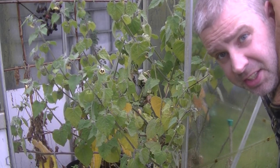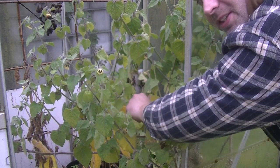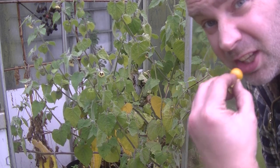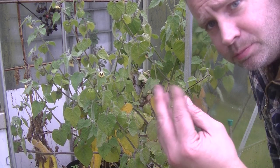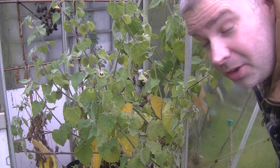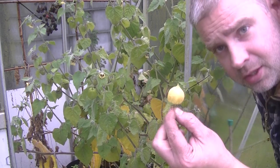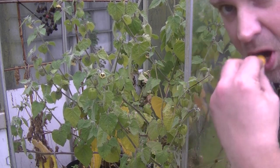As you can see, my chance of getting any decent physalis this year is not looking great, actually. That's these little things here, the little lanterns, sometimes called a Cape gooseberry. If you peel open the little lantern, there's the little gooseberry inside, and they are delicious. Citrusy, lovely. Very fresh. But it's quite late on. Last year, millions of them, honestly. They were dropping on the floor quicker than I could pick them. But this year, not so many. Oh, there's another one. Pick them when they're yellow. And inside, once again, beautiful.